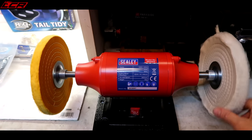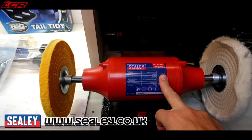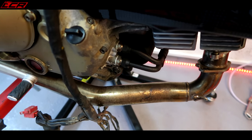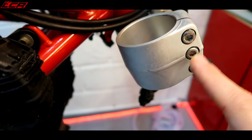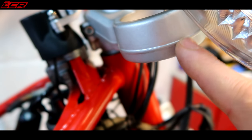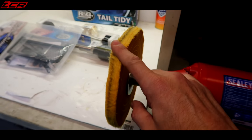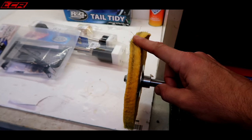I also mentioned last time a polishing station. Well, I've got this buffing machine from Sealey. A massive thanks to Sealey — I reached out to them to see if they'd be interested in helping out with the project, and they provided me with this buffing station, this polishing unit, free of charge. That's going to be used for things like buffing the stainless steel exhaust back up to a nice finish — not completely mirror, but a nice finish. I also want to polish the forks and get casting marks out of the forks and yokes. I've ordered some scouring-type pads to go in this to give it a bit more abrasion, because this is really just for polishing. So I've got some scouring pads on the way to get out those cast marks on the yoke.